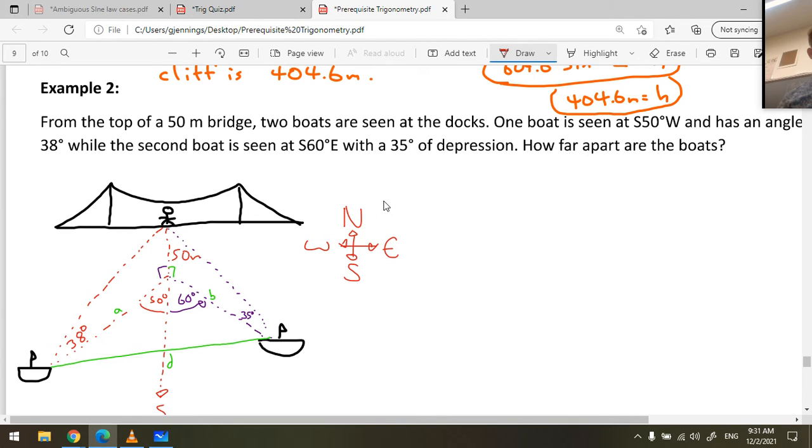Beautiful. Okay, so here is the one triangle. This is the position of the boat. Let's label that A, boat A. So this is point A over here. All right. And then this over here is the bottom of the bridge. That's 50 meters. And this is a right angle. And then I label my 38 degrees. And I want to know this length A. Okay, that's my first thing to solve.